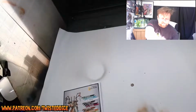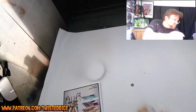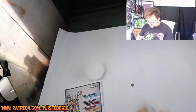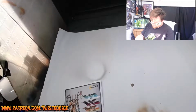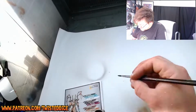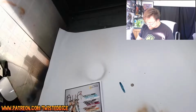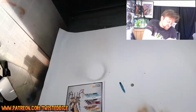So we'll go with a bit of thinner. We're not going to load up the airbrush with loads and loads of paint because it's only such a small model. Let's give it a good shake. I don't actually think I've used this before. Nope, first time. So I'm going to do that in the airbrush, and what I'm looking for is a nice milky consistency. If anything, that might be a little bit too much. We'll see how that comes out. And we're sitting on around about 22 psi on the airbrush.